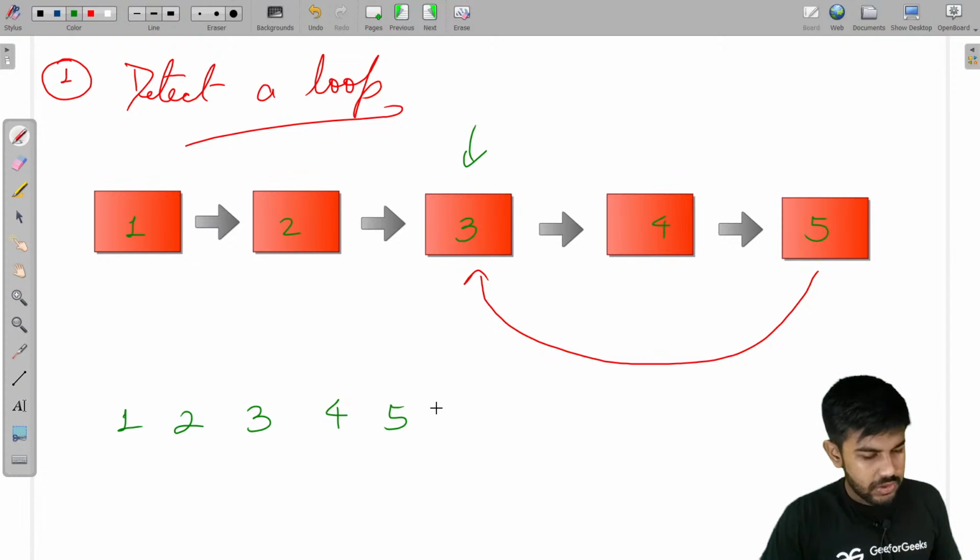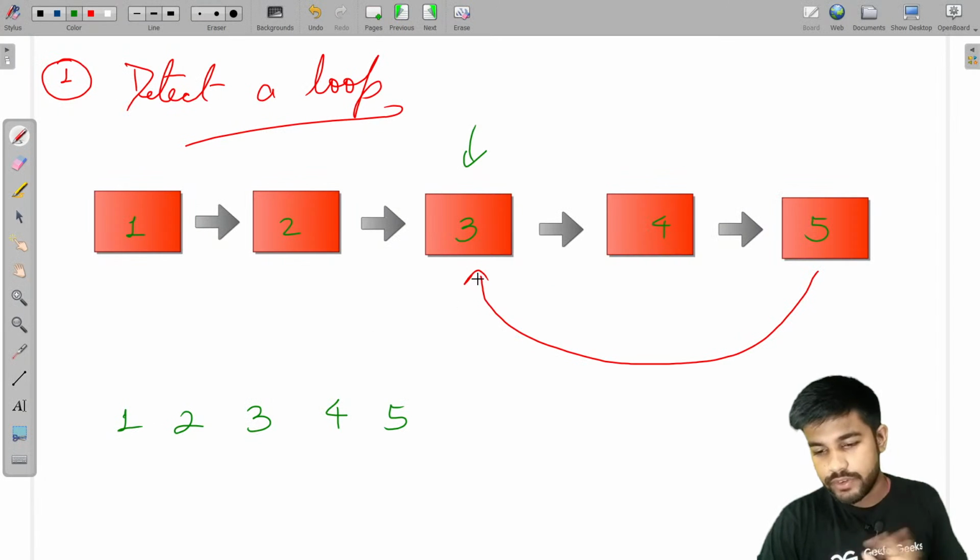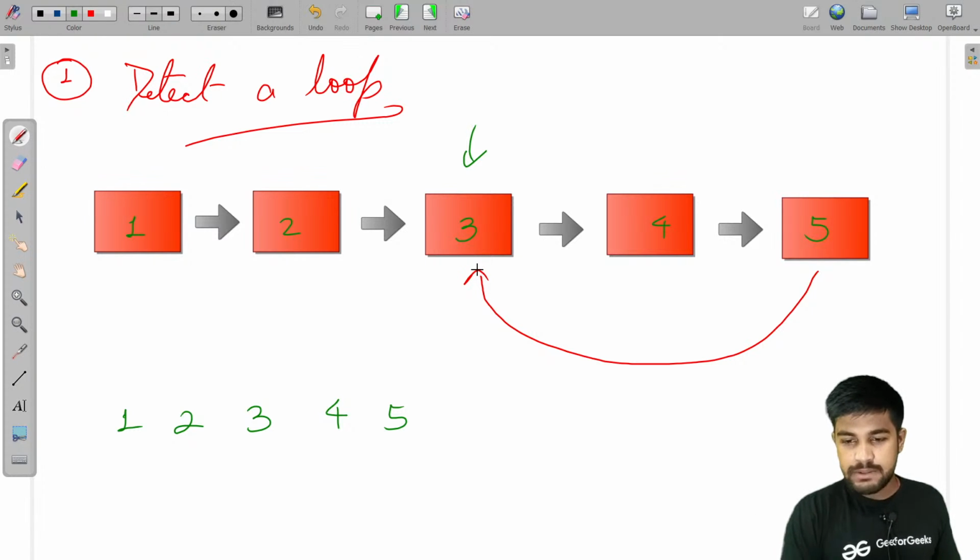I thought it is buffering, but the frame drop is 0. Please check it from your end. Now the video went off. Please check on your end and please confirm me if that is the case with everyone.